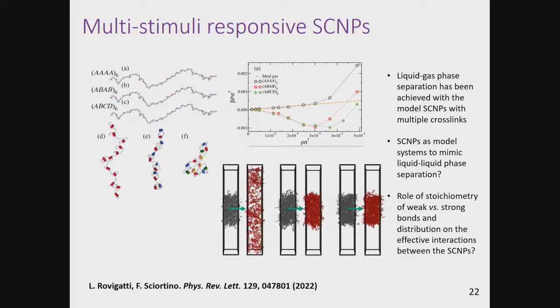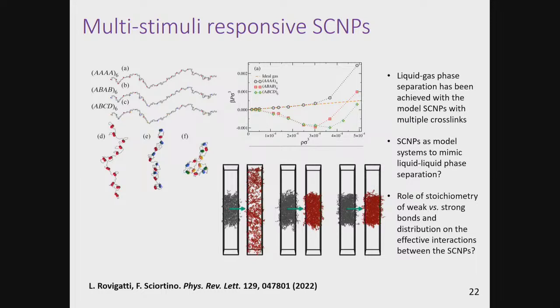But what I want to drive home from this slide is that there are attractions between the polymer chains in these two cases. So if you were to do direct coexistence simulations of gas and liquid kind of systems, in the A case they basically mix, but in these two cases they remain in different phases. So this model can be used to understand liquid-gas phase separation, which has been done here.